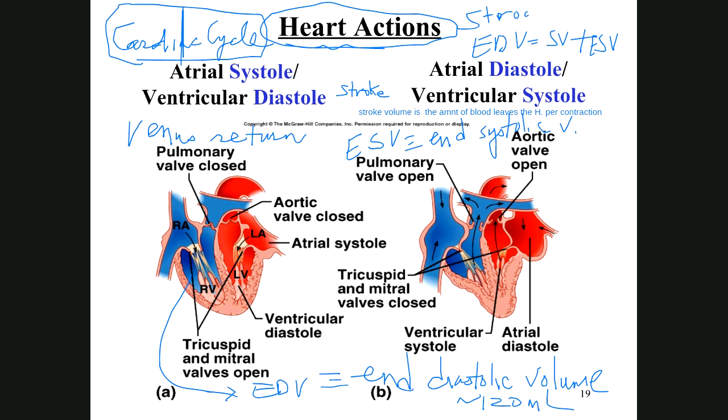Okay. Now, what we're going to do is look at the cardiac cycle. Cardiac cycle means all the events that occur from one contraction to the next contraction. We call it lub-dub, right? In fact, you know what? I think this is also very good to know. I'm going to share with you a blank screen.